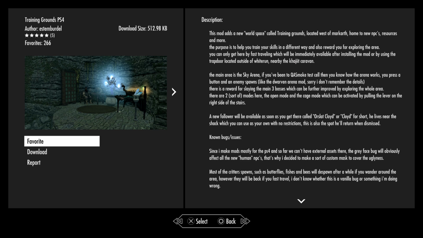Sorry, I don't remember the details. There is a reward for slaying the main three bosses, which can further improve by exploring the whole area. There are two sorts of modes here, the open mode and the cage mode, which can be activated by pulling the lever on the right side of the stairs.